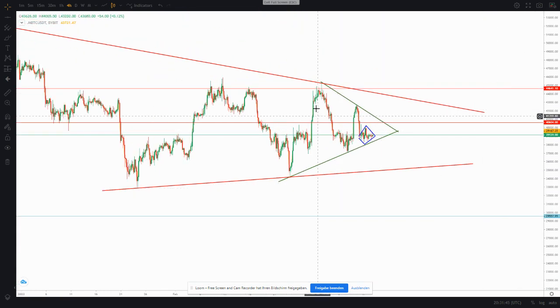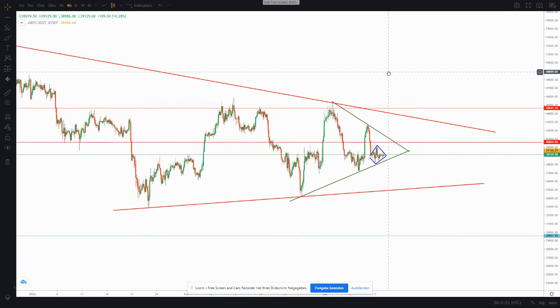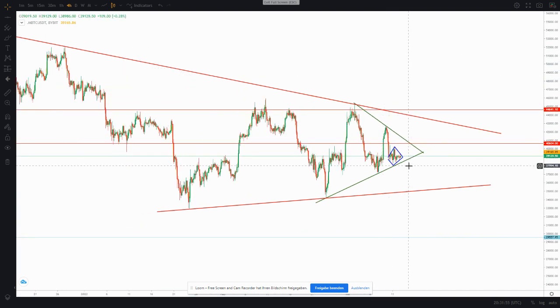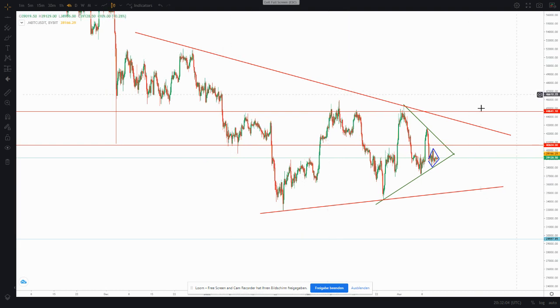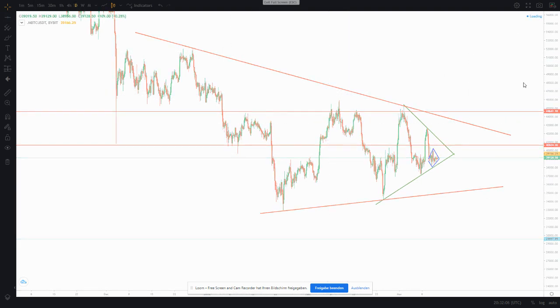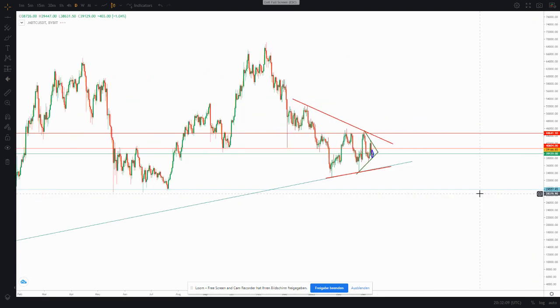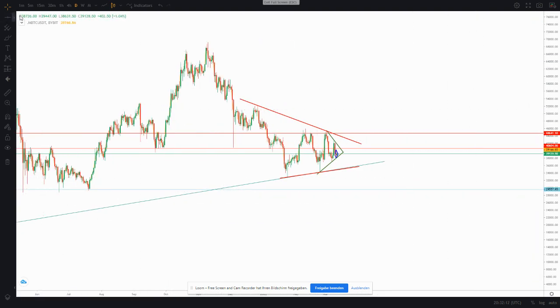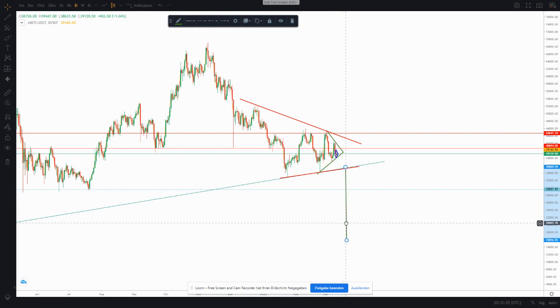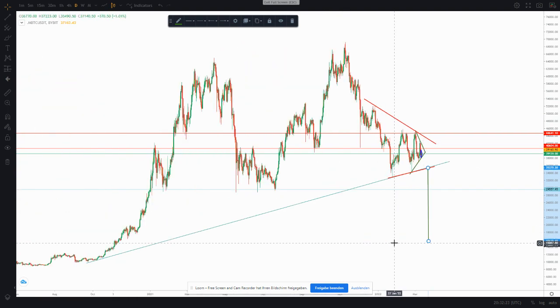sign, but nonetheless, this triangle shows us that there will be a larger move in the next couple of days, maybe. I mean, the diamond pattern will break out really soon. And what we though have to watch is this wedge. This wedge can be, in my opinion, it could become really, really dirty, because it's going to be a little bit tricky now to find the exact price target. But if we do something like this and take the price target of this wedge somewhere here, then we would be all the way down to $15,000.